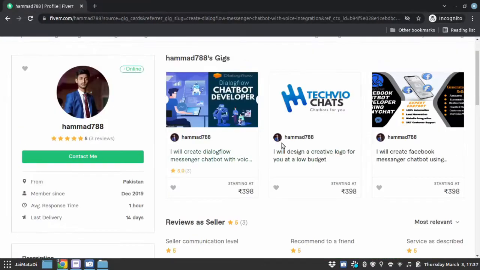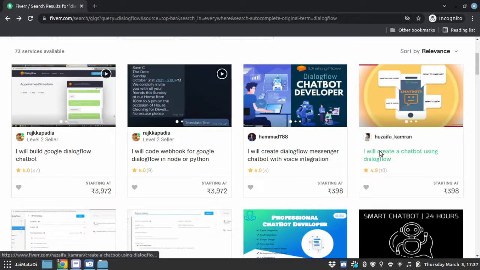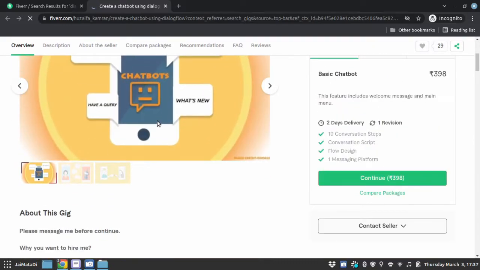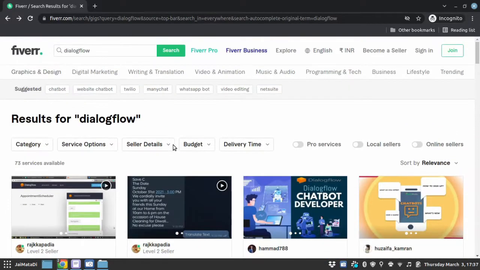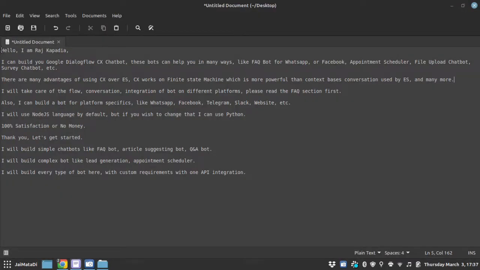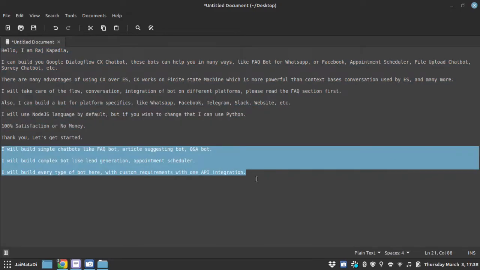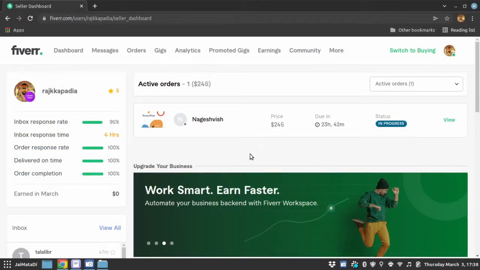And I suggest you go up to at least the top 10 different service providers and make note of their offerings. Once you take note of the service provided by your competitors, just extract the meaningful information from those notes and create your own note. So this is the note I have created. These are the titles for my 3 gig types. So let's dive into the section where we create the gig.